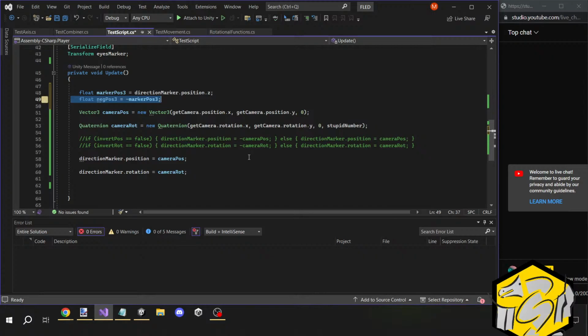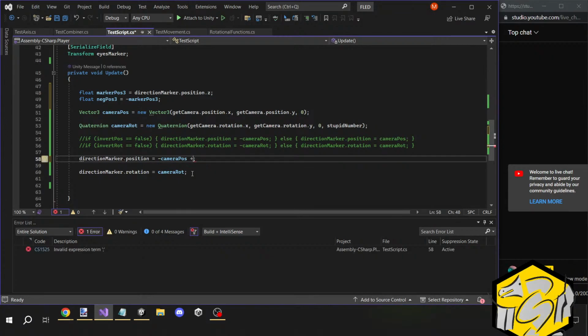And then we'll make this negative plus marker position 3, negative position 3.